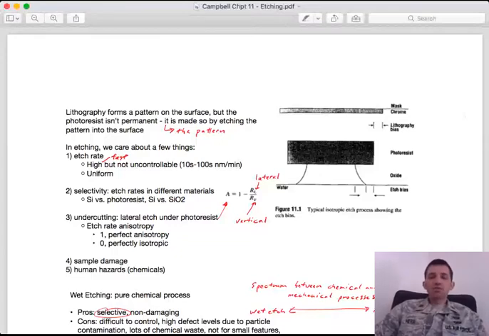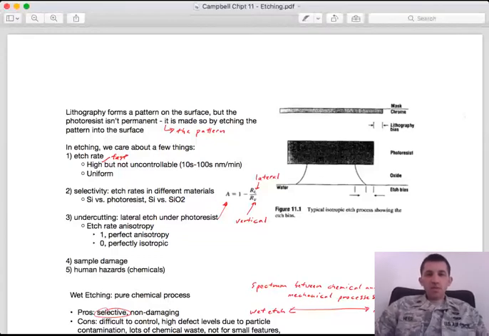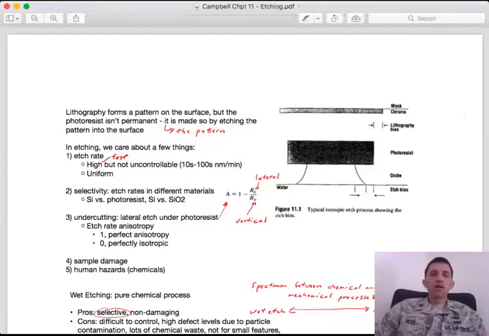So now we have small regions where the photoresist is remaining, and nearby we would have silicon or silicon dioxide that is not covered by photoresist. And the etch step is where we take that pattern that is represented in the photoresist and we make it permanent in the underlying material, whether that's silicon dioxide or silicon or what have you. Then the photoresist can be removed, and the pattern will be there in the actual silicon. And that's done by etching.